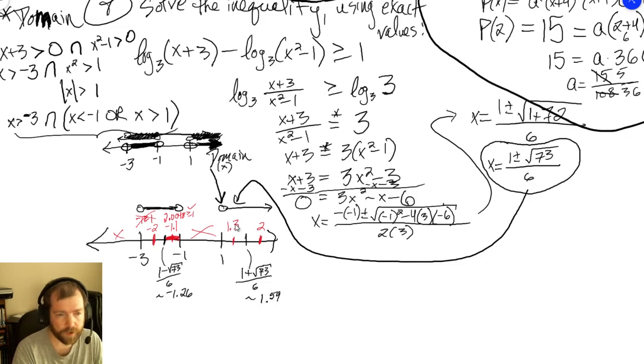If we plug in 1.3, then we end up with 1.665 greater than or equal to 1, which is, again, a true statement. And when we plug in 2, we end up with a 0.4649 greater than or equal to 1, which is a false statement. So this is going to get this region here, and this region here.